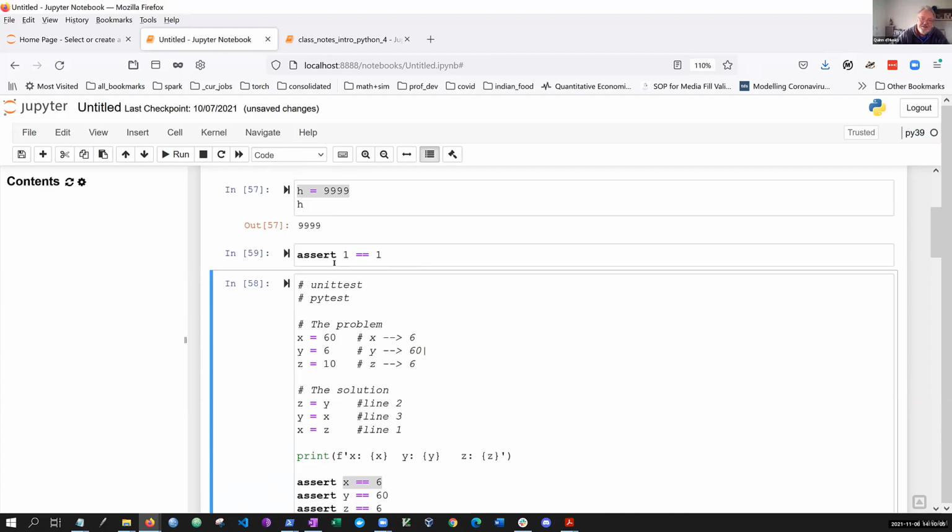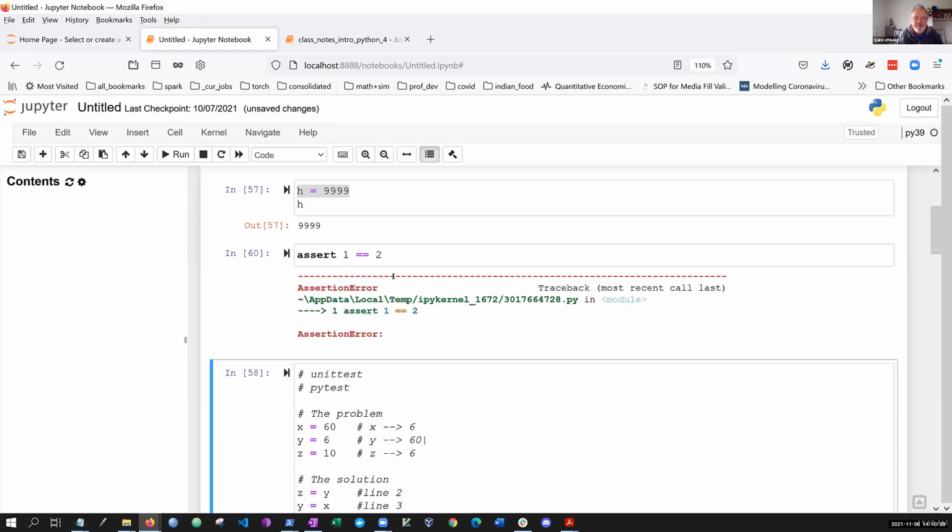Because if the result of your hard won code is this result, you've got a real objective way to determine whether it is as expected. And if it is, it just goes through silently. Now, if you made a statement like 1 is the same as 2, you'll get an assertion error. It's not a big error. It doesn't take up a lot of space, but it yells at you.